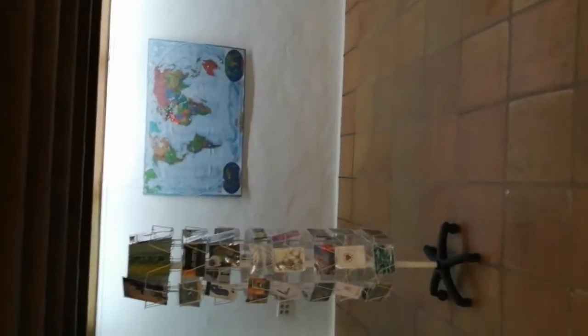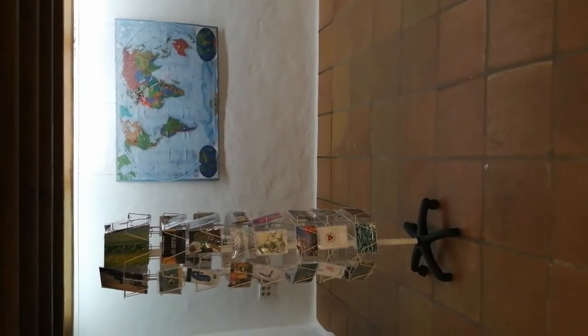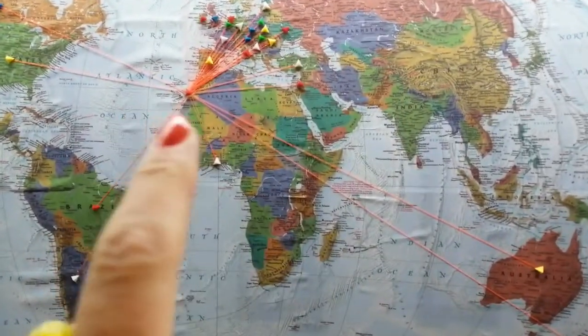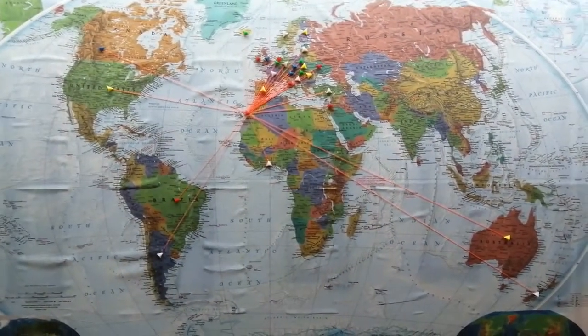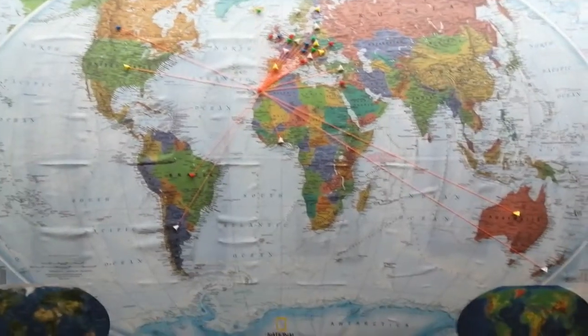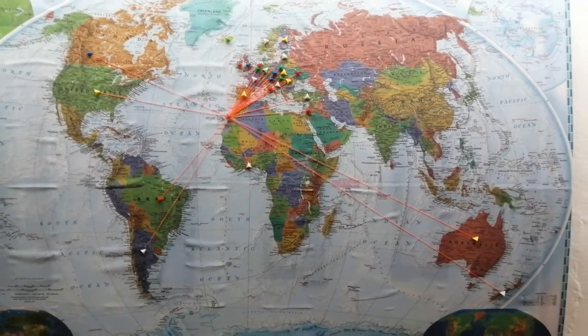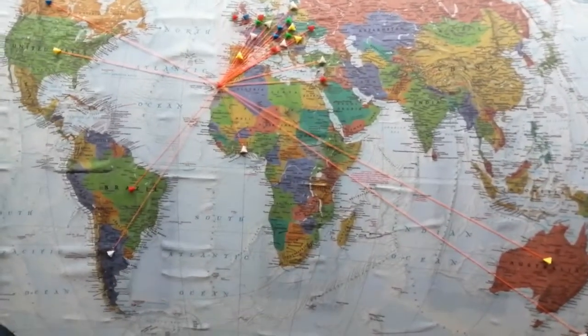Into our participation room. On the left we've got our postcards displayed — these are the postcards from all around the world from different artists. On our map — I'm going to turn you around — you can see that right here, this pin is Lacuna Festival's HQ, and you can see the string going out to all of the different countries where we have received postcards from. If you're watching this and your country is not represented yet, you could maybe send us one.